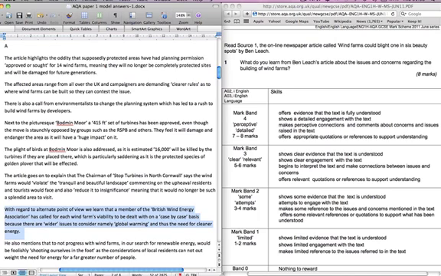So the first load of paragraphs were all about how bad it is, and then at the end, if you have looked at the article, we had an opposing point of view, and I've got to be able to pick that out to show that I've fully understood. So that should hit me in the top band of this. He also mentions that to not progress with wind farms in our search for a new energy source would be foolishly shooting ourselves in the foot, as the consideration of local residents cannot outweigh the need for energy for a far greater number of people.